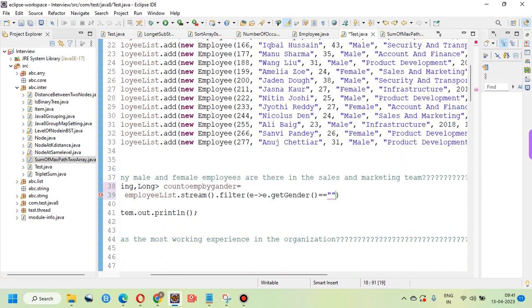Employee list dot stream dot filter of e lambda expression, e dot get gender of that department.